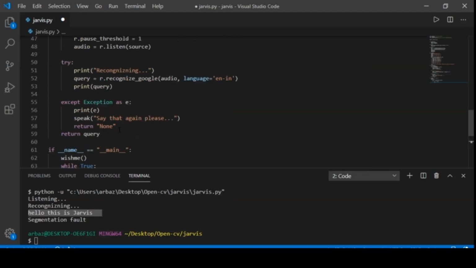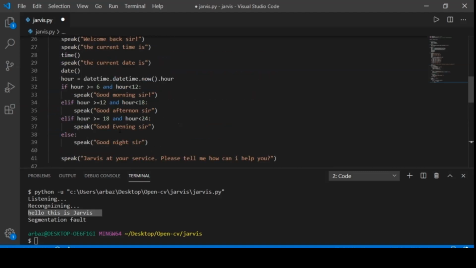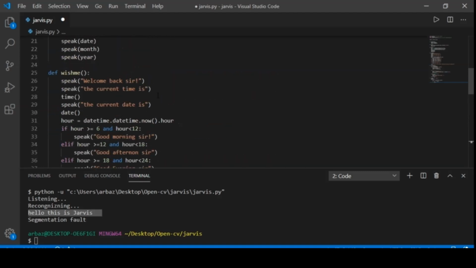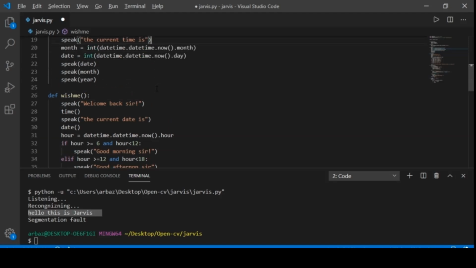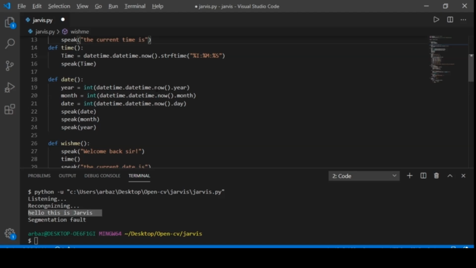And also I have made two changes here, so let me just show you that. So we want to make two changes here. We want this "the time is" to move into the function itself. So I will just move it here. So first of all, whenever we call the time function, it will say the current time is, then it will say the time.